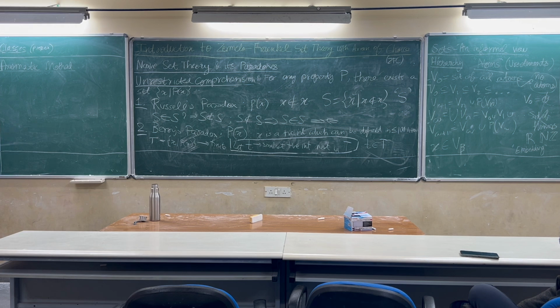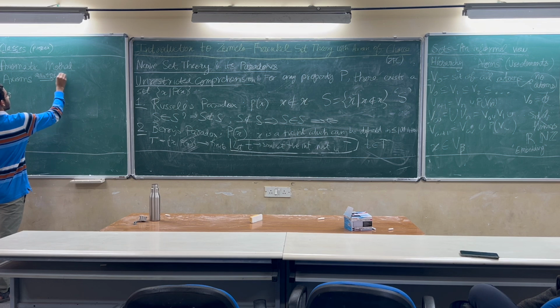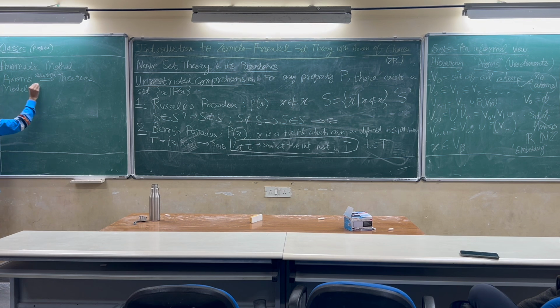And what exactly is an axiomatic method? It is basically a procedure where we start with some axioms which are given to us, and we make logical deductions from the axioms, and then we get theorems. So we have axioms. We also have some primitive notions which we leave undefined, and then we use logic, either first order logic or second order logic. There are different versions of logic as well, which I won't be able to talk about today. But we start with the axioms, and then we get theorems, and then there is also a field called model theory, where models are built to satisfy these axioms, and there are many branches as well.